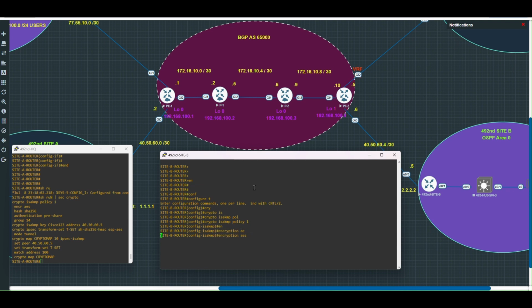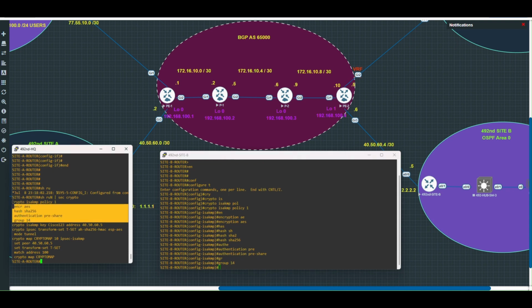Encryption is going to be AES. Hash is going to be SHA-256. Authentication is going to be pre-shared. Group is going to be 14. That takes care of that. You can see on my configuration here, I specifically put lifetime, but that's the default, the one that I configured. So that takes care of the policy.